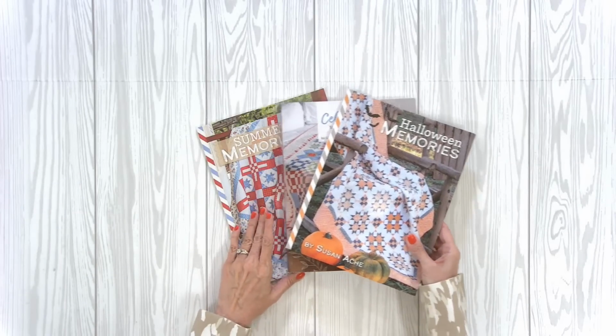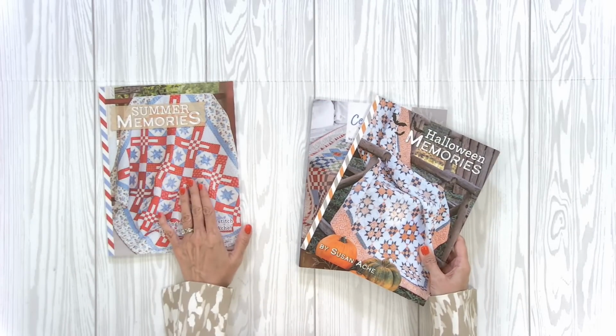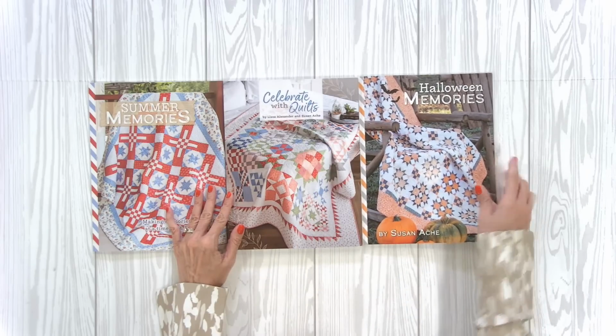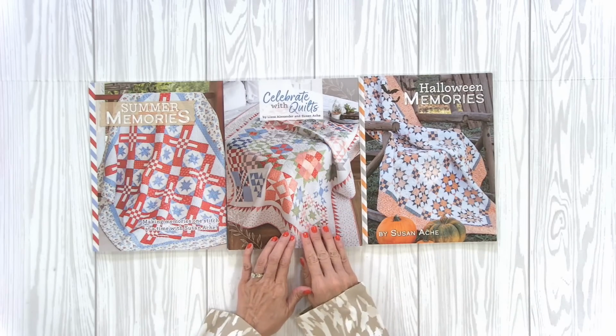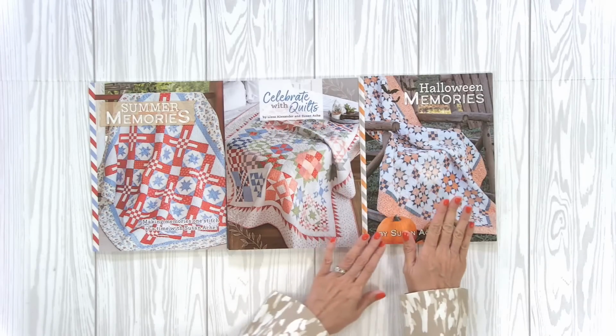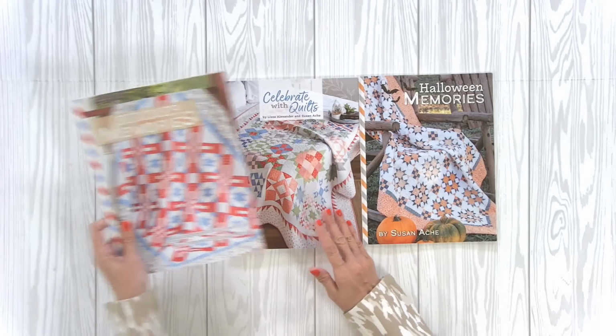So I want to start off by just talking about Susan Aki, and her first book with It's So Emma was Summer Memories. It was very popular. Her second book was Celebrate with Quilts, which we're still in the middle of a quilt along with, and that was co-authored with Lisa Alexander. And her new book is Halloween Memories.